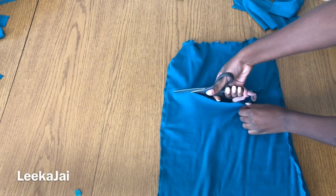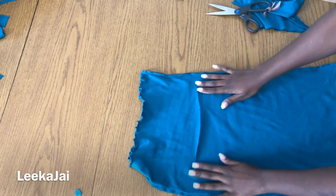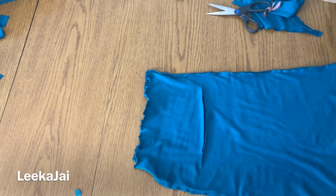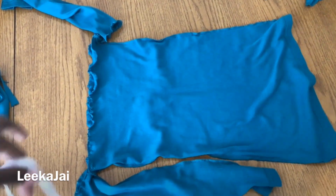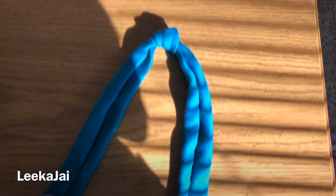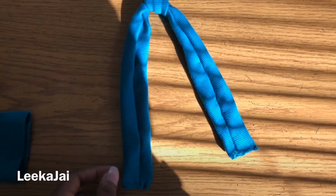The same steps I used to put the lettuce hem on the top of the dress will be the same steps I use on this plate, both on the top and on the bottom. This step is optional, but if you want a tighter grip on the dress, then you can add an elastic band. After which I added the bow to the center of the dress.